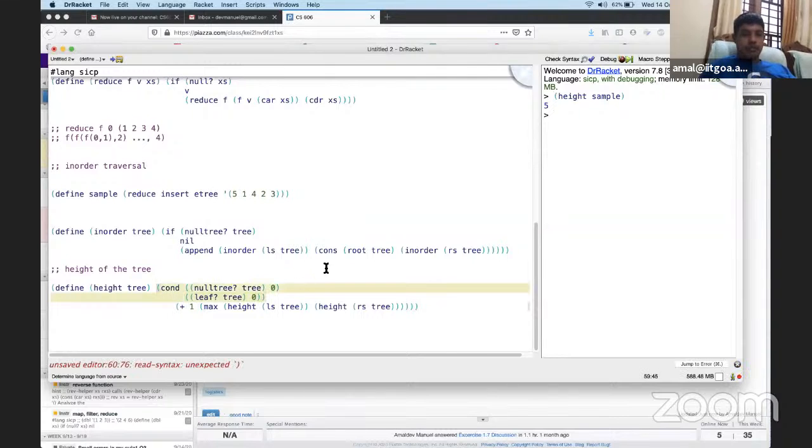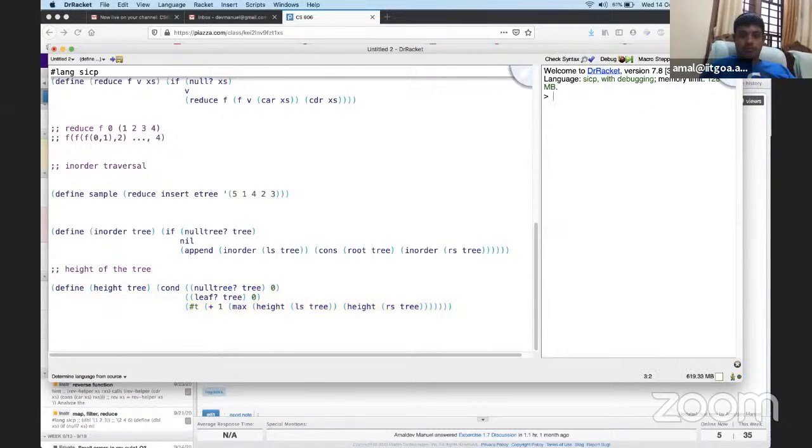Otherwise, now sample has height 4. Is that clear what we did?